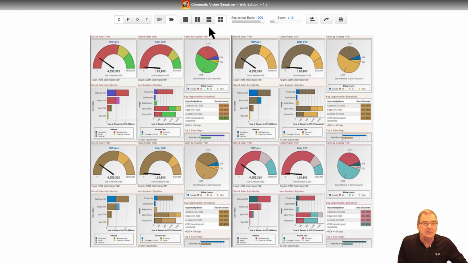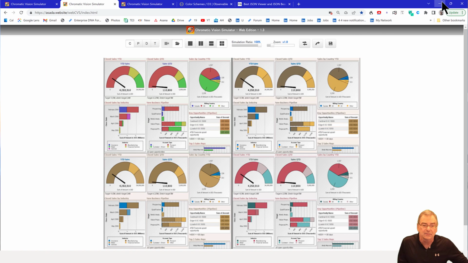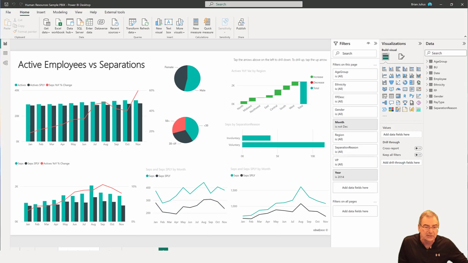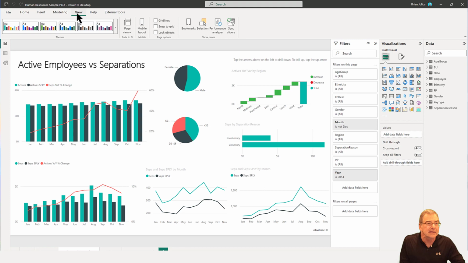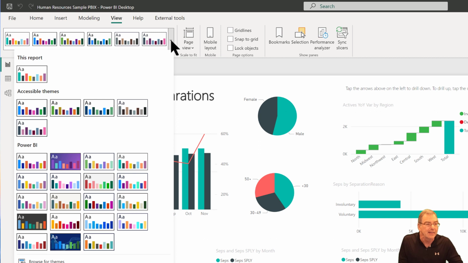And so the question is, what do you do about that? One of the things is, in the newest version of Power BI, the February 2023 version, one of the nice things they've done is, and this is a Microsoft sample report that I downloaded, if you now go into the View tab and you click down, they now have a set of 5 really pretty nice accessible themes.